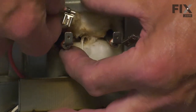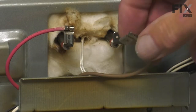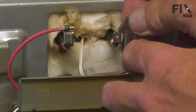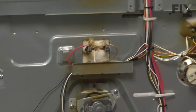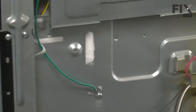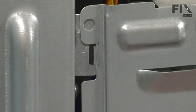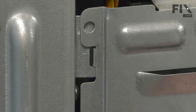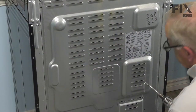Next we'll reconnect the wires to the broil element. Make sure they go on nice and snug. If they're a little bit loose, use your needle nose pliers and crimp them slightly. It's important that we have a good tight connection. Now we're ready to put the back panel on. When reinstalling that back panel, we want to make sure that we line up those hooks with the slotted openings up close to the top. With the hooks engaged, you can just let that panel hang there and then we'll reinstall the mounting screws. Depending on your model, there will need to be five or six screws that we need to attach.